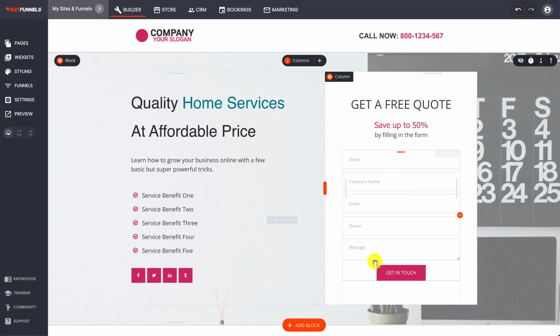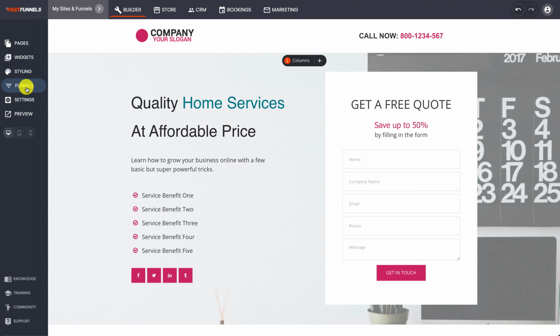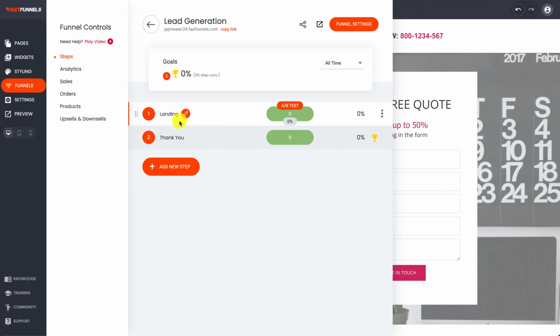Now, as you might remember, when somebody completes this form, they are going to end up at the next page in the funnel. So where can you see that funnel? Well, you just click here on funnels, and there it is. So this is your page, the landing page, and that will go through to this page, which is the thank you page. And obviously having it in a funnel like this is so useful because you can see how many people are visiting your landing page and what percentage actually opt in and go through to this thank you page. You're going to be able to see that very clearly.